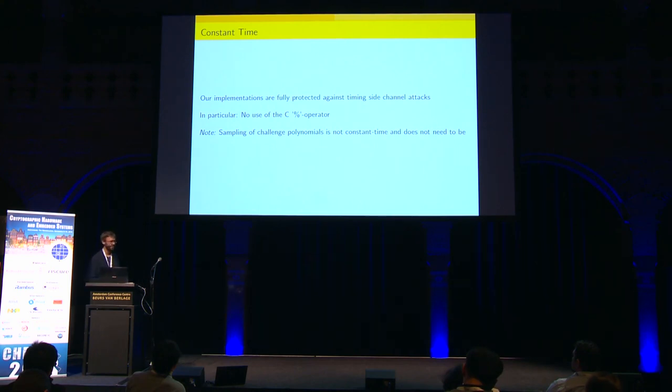As a note here, constant time for Fiat-Shamir signatures with rejection sampling is a bit subtle. As one example, the sampling of the challenge polynomials in our implementation is not constant time, although you might at first think it needs to be. What you can get from the implementation is that you can, for example, compute challenges even for iterations of the rejection sampling loop which don't end up being used, or which would reveal secret information. But in case of the challenges, there's this hash function in between. So what you only get is an output of a hash function, and there's enough entropy, so this is actually safe.